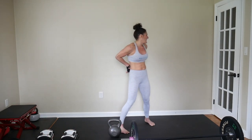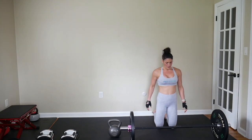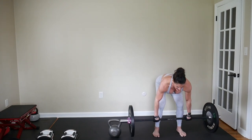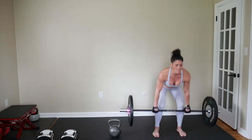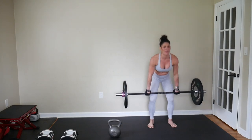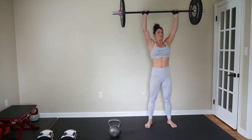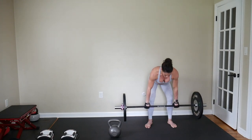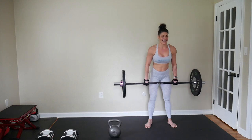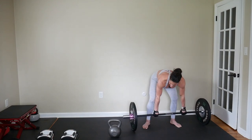Back to your barbell. Get your ninja first. Bring that barbell right in front of you. Two power cleans. Make sure your other equipment's not in the way. Take the time. Squat and press. Two deadlifts. Keep your form tight. One hang clean. Set it down.